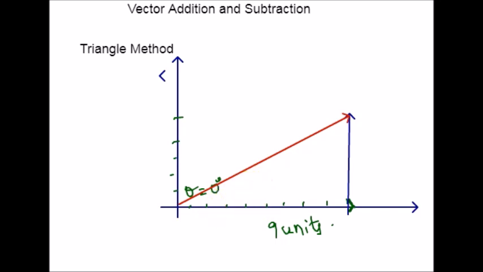Please note that in most of the calculations we will be using the Pythagoras theorem to determine this length, because using a ruler and protractor is not always helpful. That is one idea, but you can also use the Pythagorean theorem to determine this length. Okay, we saw how to find the magnitude of the resultant. So how will you find the direction of the resultant?